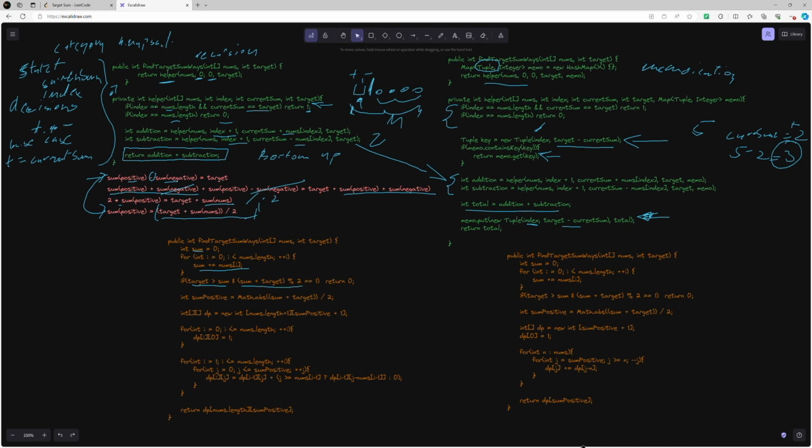Another case is when target plus sum divided by 2 gives us an odd part. When calculating this, we'll have an odd number, which cannot be, because when divided by 2, we will get 0.5 something, which is impossible because all of the elements inside of the input array are integers. So in that case, we know that we will not be able to get the sum positive, so we'll just return 0 as the number of ways. Otherwise, we will just calculate the sum positive as we did in the formula above.